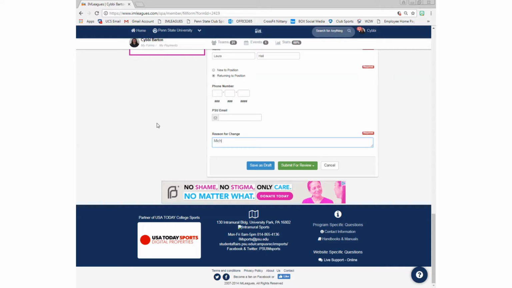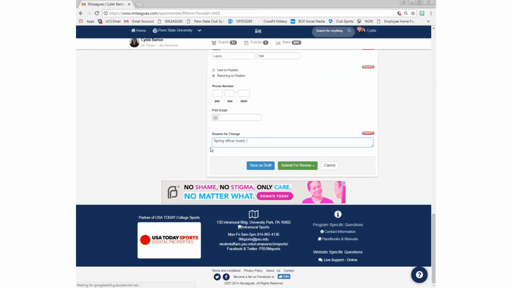Additionally, with this form, it's not just for submitting it for the upcoming academic year. In the instance that one of your officers leaves throughout the year, or maybe school becomes too much and they can no longer continue with serving in their role, you would resubmit this form to us. Now, please keep in mind that's not to say that you should be submitting this at the beginning of the spring because you want them to serve on a different basis or annual basis than what we have set. That should only be in the instance where someone is leaving school or feels that they can no longer serve in their best capacity.